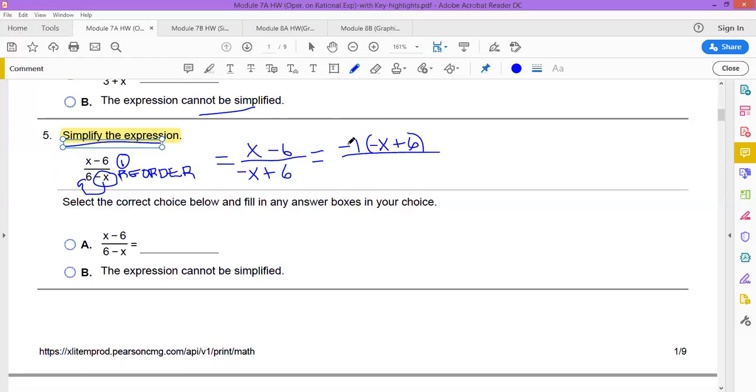So we're left with negative 1 factored out. Inside parentheses, we have an expression negative x plus 6. And that looks very similar to the denominator, right? We just carry over the denominator, negative x plus 6. Now we can cancel these two terms, negative x plus 6. And what's left over is negative 1. That's our solution. The negative 1 we factored out.